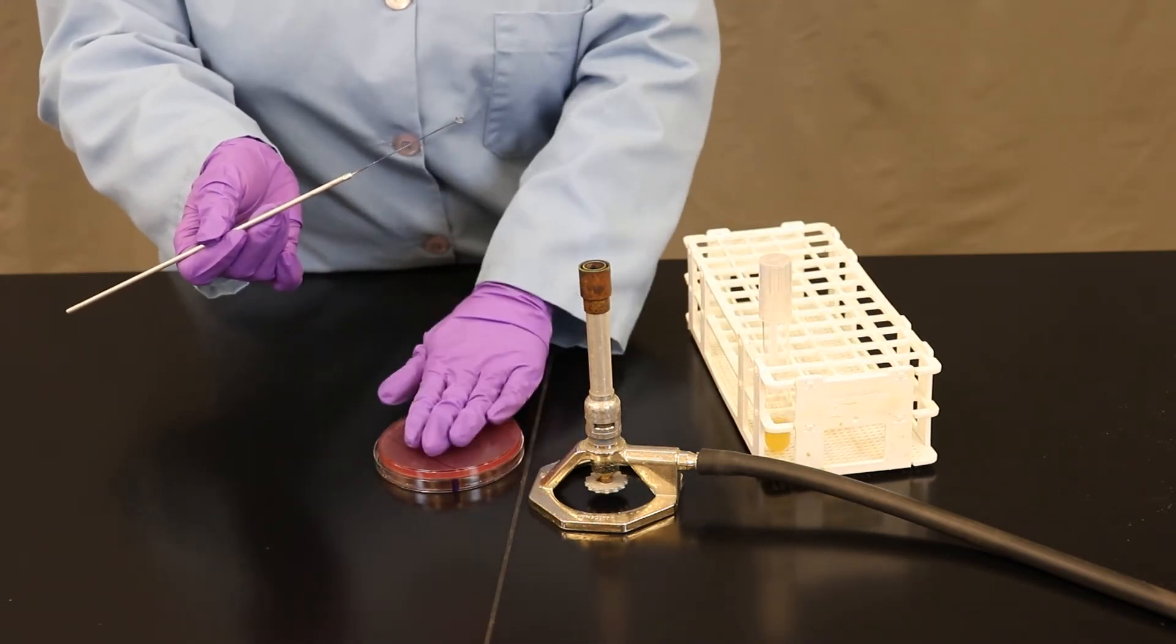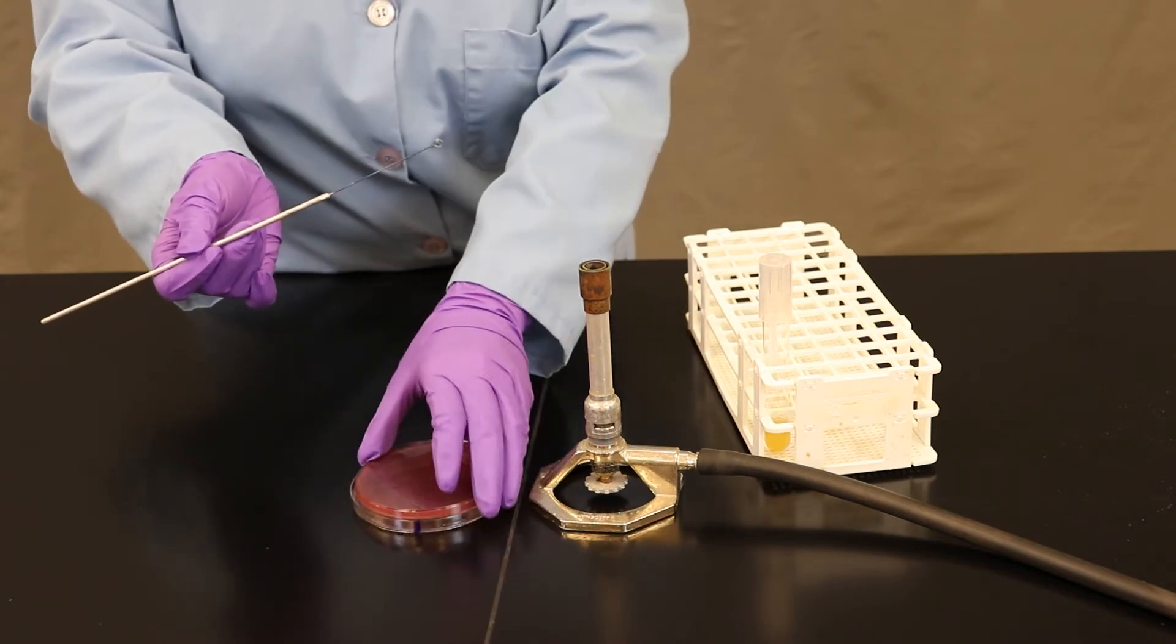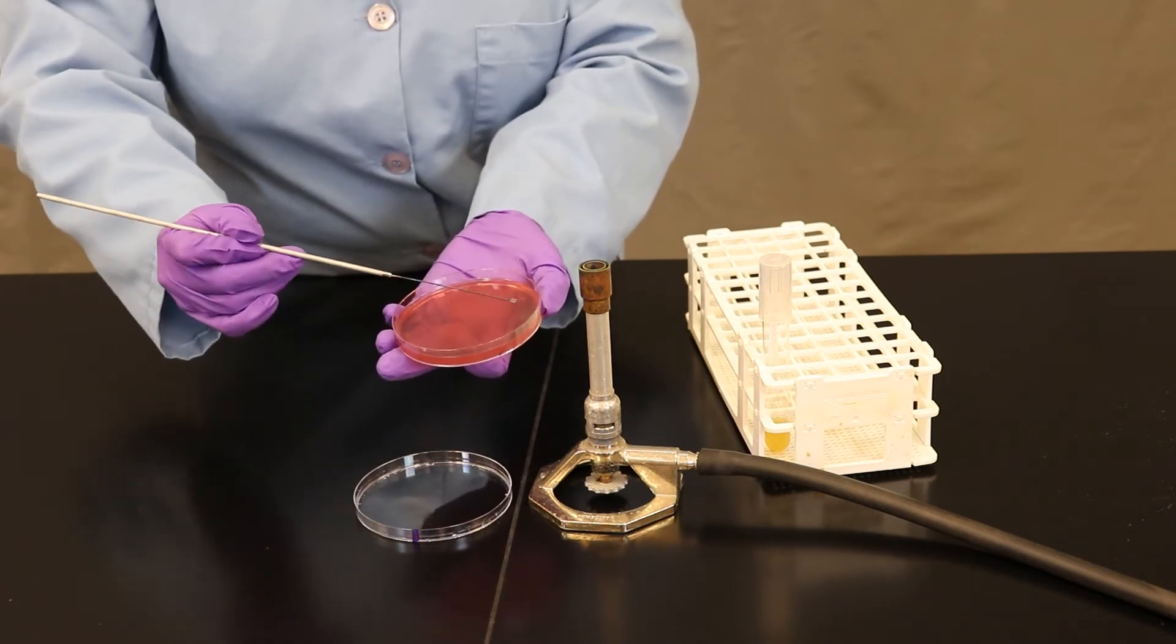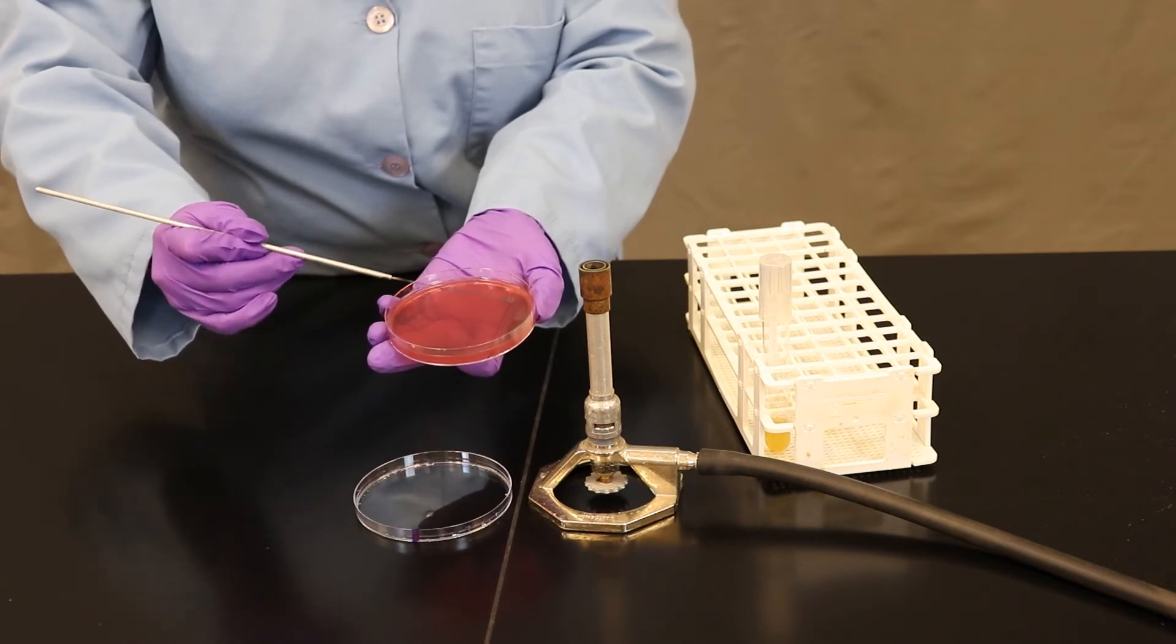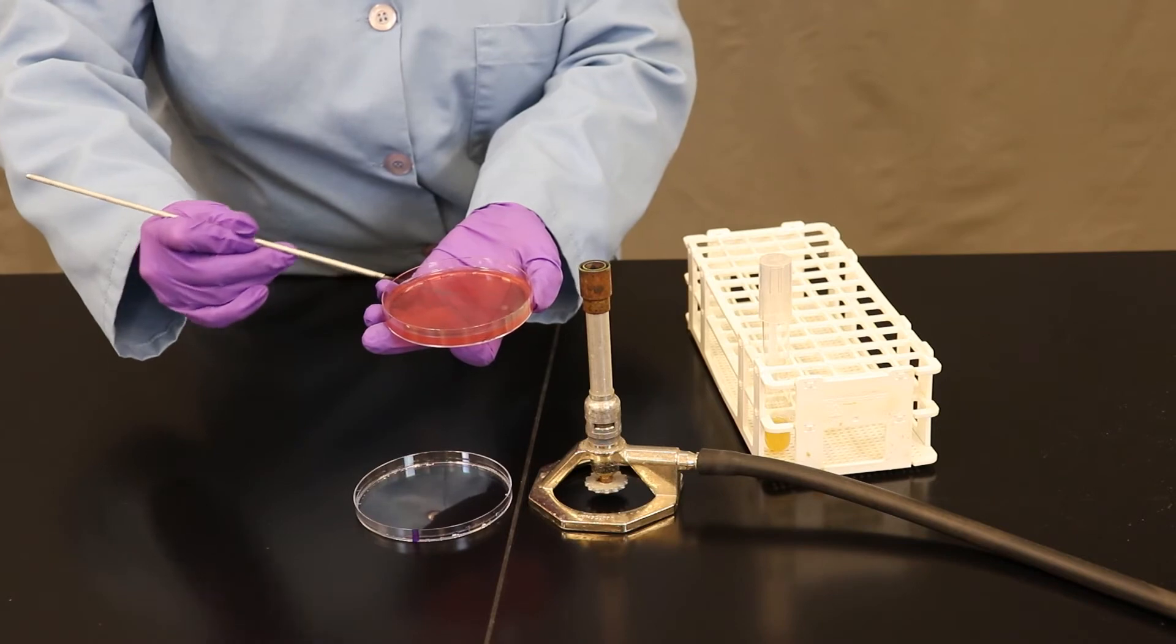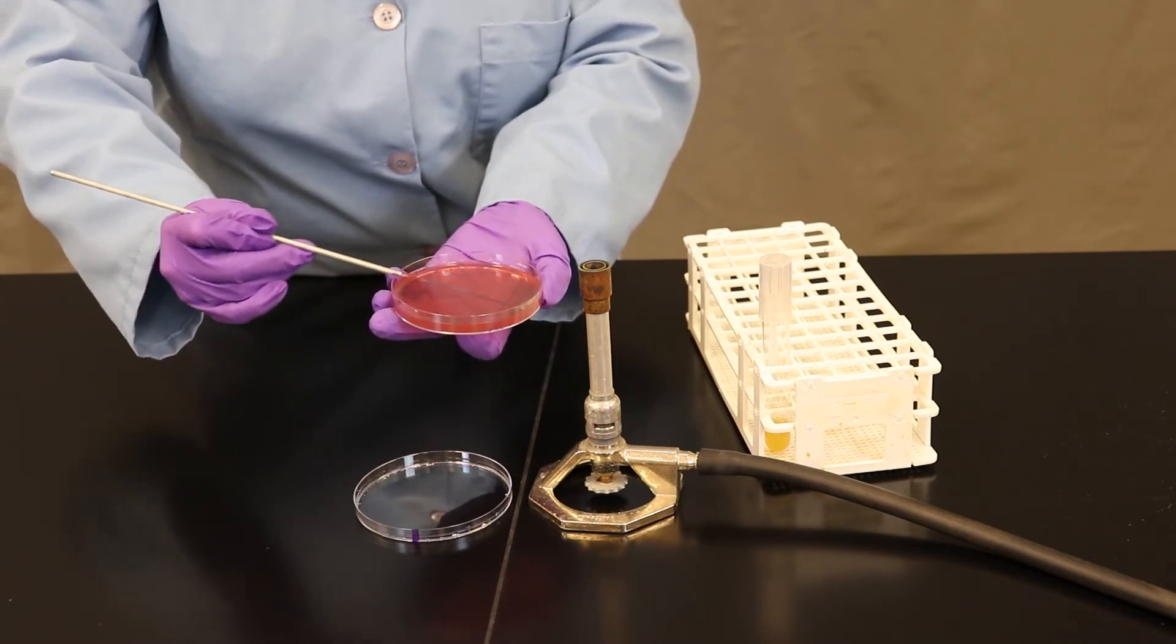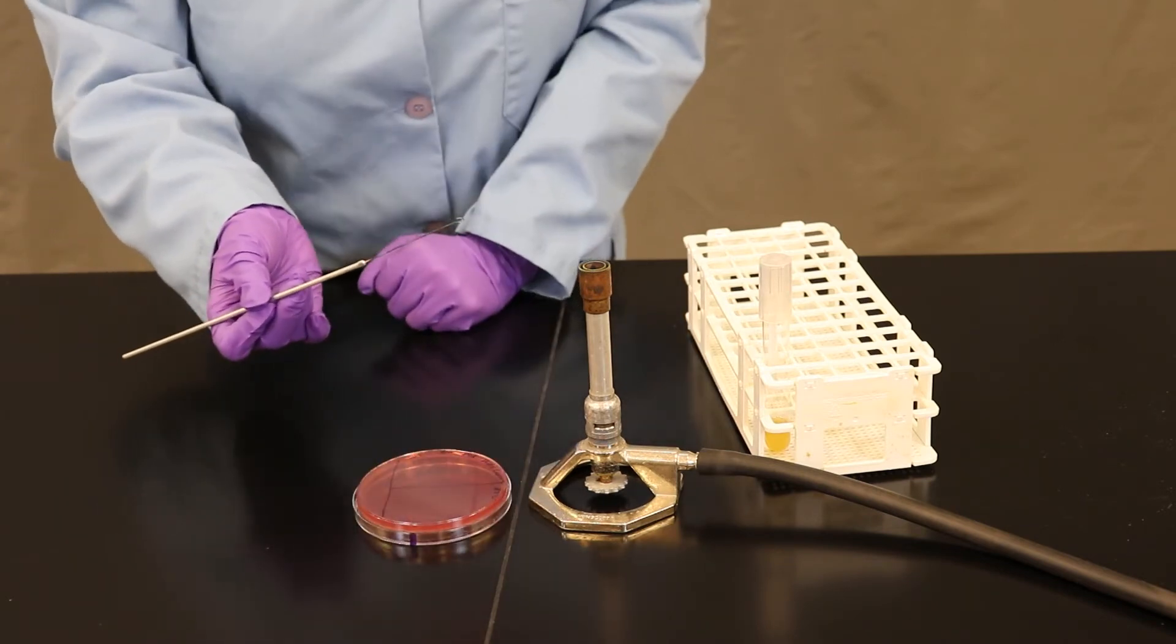I'm now going to pick up the petri plate. There's a couple of different ways you can do this. I'm going to demonstrate by picking it up. I'm going to rub the culture all over the top of the tee called zone one. In this case, I'm not worrying about separating my lines, my zigzags. I'm just rubbing it all over that first zone.